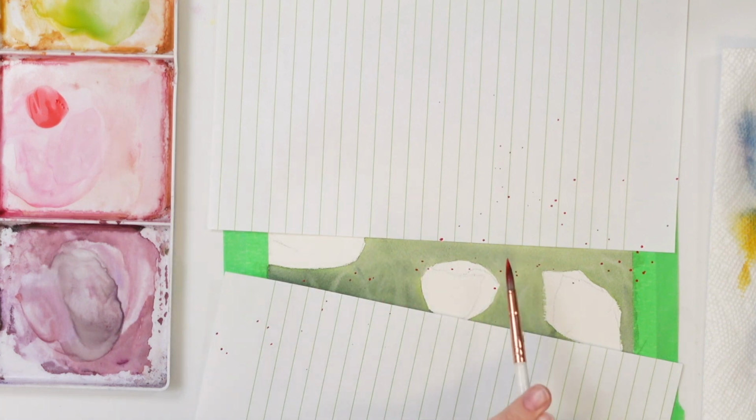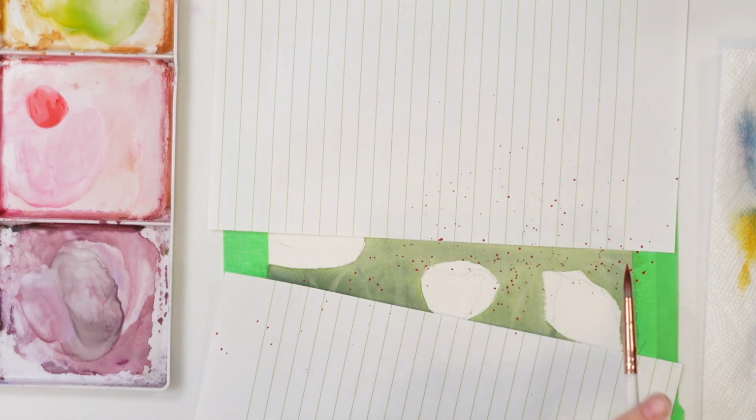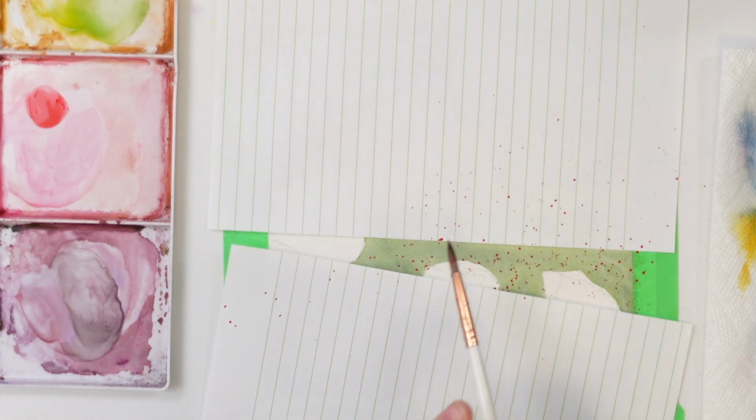Try not to get it on my shirt because I'm wearing a white shirt for some reason right now. Okay, and it's okay if it goes on the white poppies because you're not really gonna see that later anyway. It's gonna be covered in red.